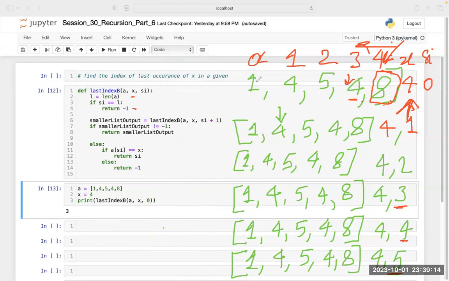Why we usually do not take the starting index as 0: let's say this is a list.